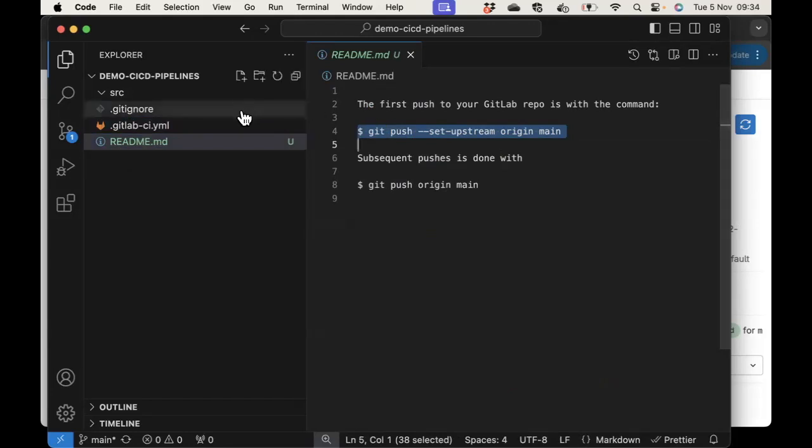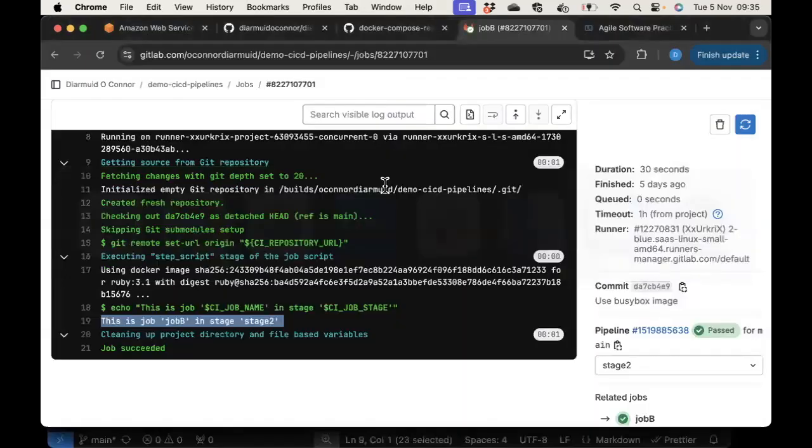And then you could maybe make a small change. You could just change the README file. It's not going to affect anything. Make a change to the README file, then execute this git push command, and it will execute your pipeline from beginning to end again. So you should have two executions of your pipeline available, visible to you up in GitLab.